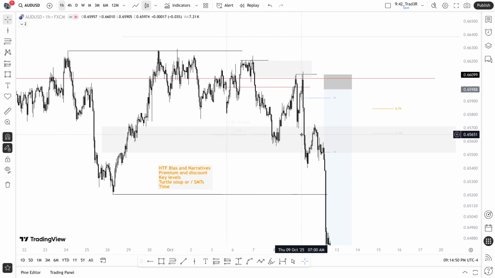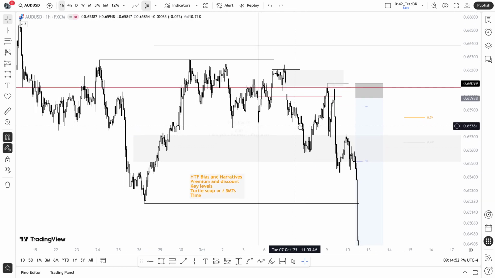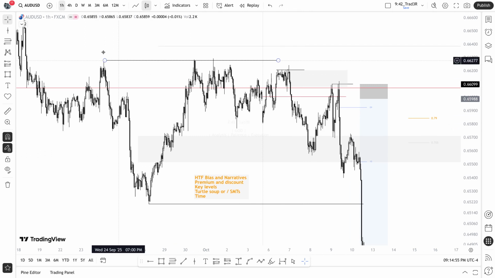So on Thursday, you can see even on the 1 hour, after we rejected these highs on the daily time frame, taking out the highs, price broke and closed below these lows here. After the sweep, break and close, price came back to premium again, taking out these highs, breaking these lows, which brought us to this high, broke the low, and price came back to premium again one more time, tapping into this breaker here, this down close candle.